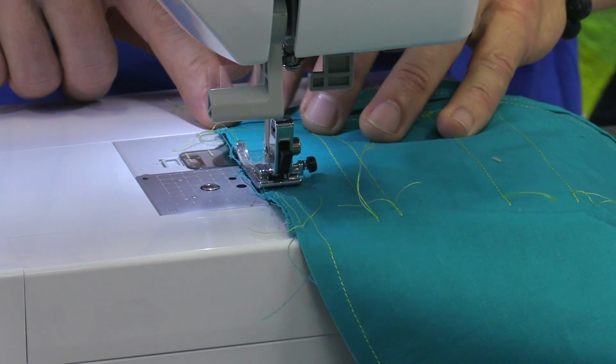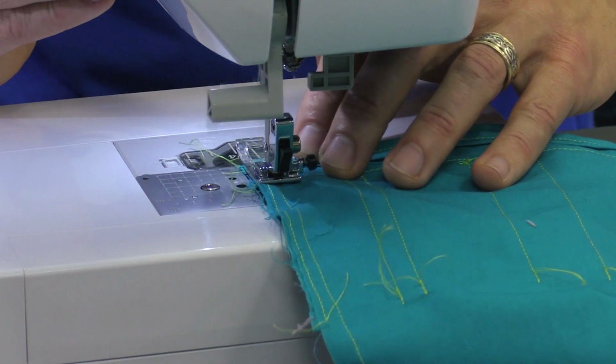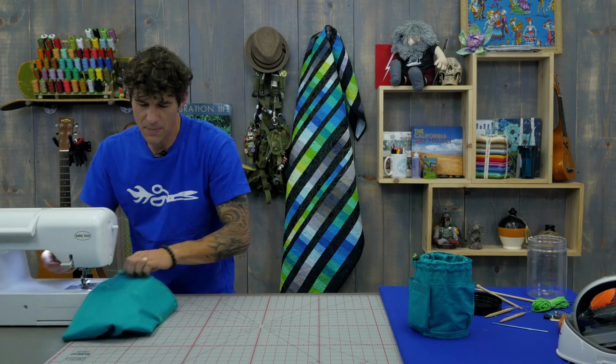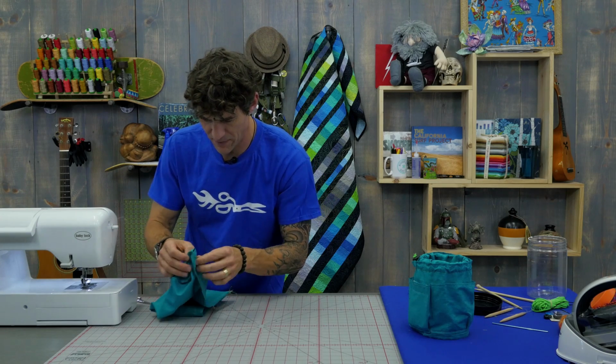Stitch it up. Definitely get a top stitch or back stitch at the top here, I should say. Back stitch to secure like that. Let's cut that. Come back in and address this bottom corner if we need, down here, right? We still have a little bit of that opening.